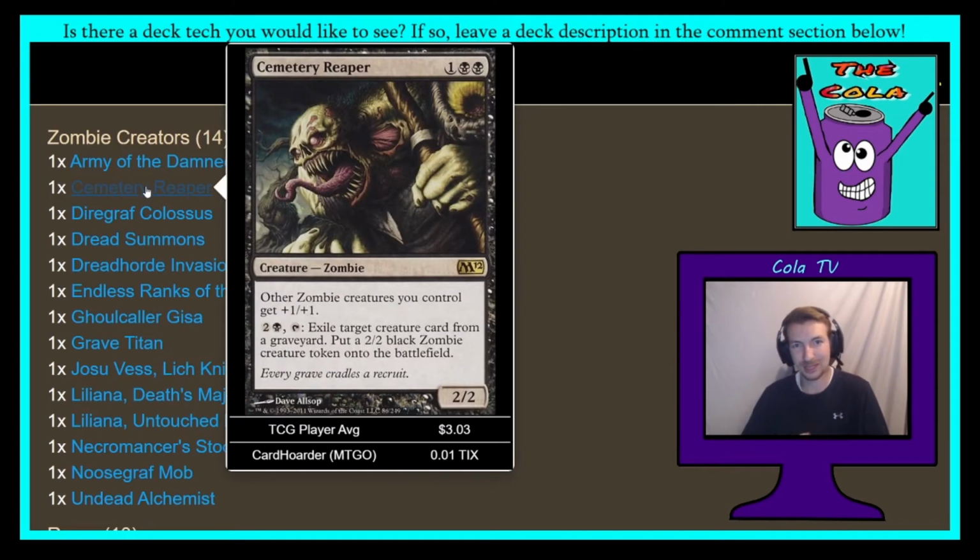Cemetery Reaper is actually a zombie lord, so it buffs our zombies by +1/+1. It has 2 colorless and a black, and tap it: exile a creature card from a graveyard.